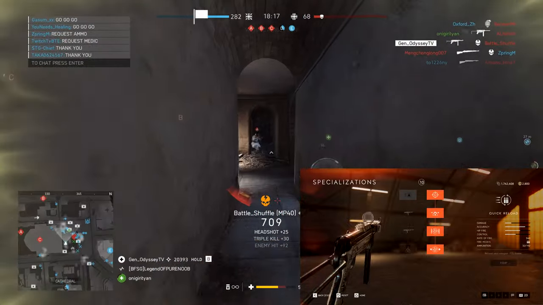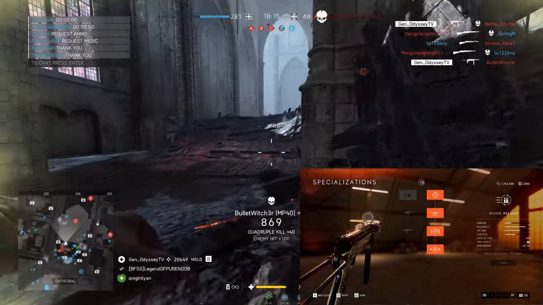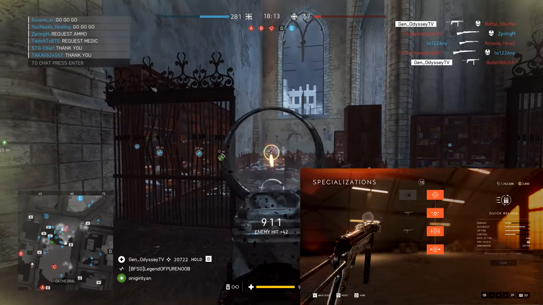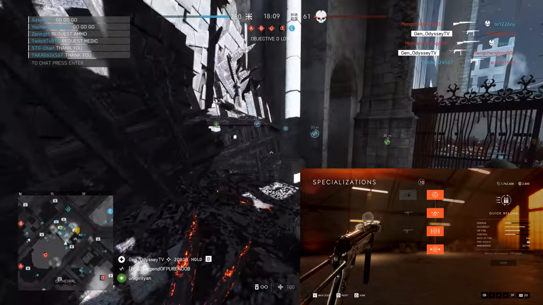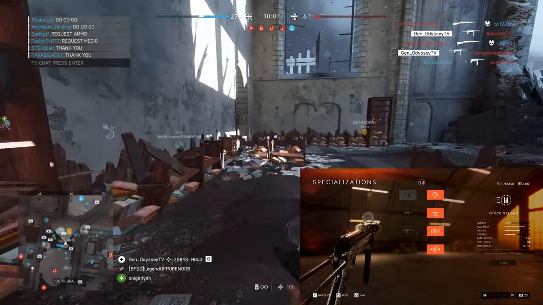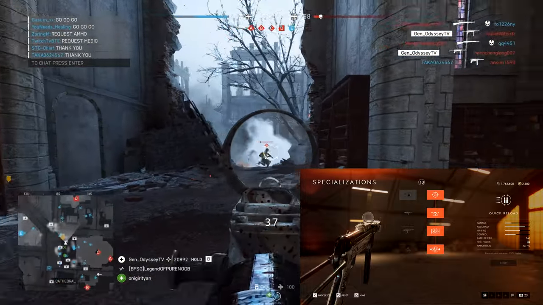Third three is Barrel Beating. Improved accuracy and aim fire when stationary. And the last three is Custom Stack. It's gonna give you movement speed while using ADS.